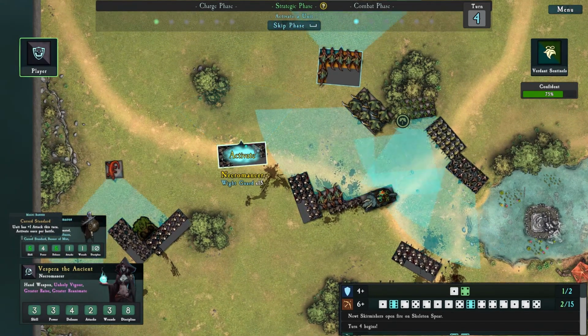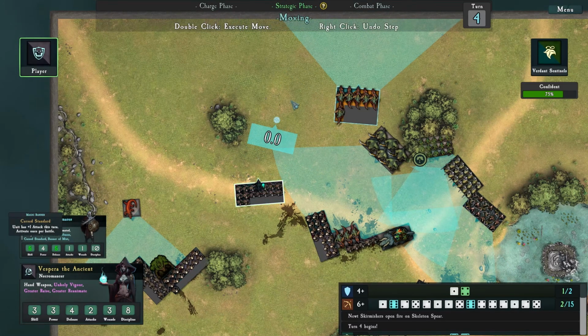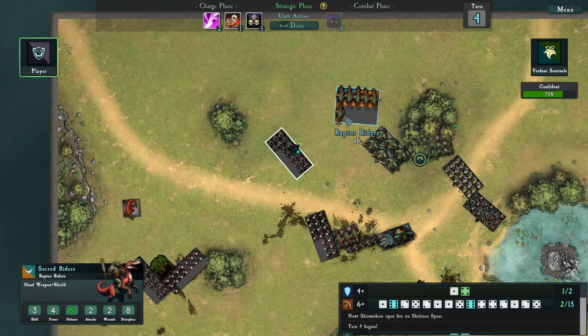You're going to turn and hit me no matter what I do. You've got too much move speed, so I might as well move into a position where I can counter charge. I even get through there. I can't actually escape their annoying charge rate. This stupid unit of bruisers has been such a hassle. But if they charge me with the Raptor Riders anyway, that's fine. I should be able to catch them there.